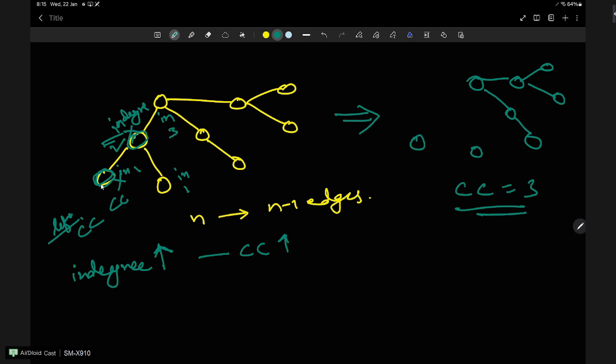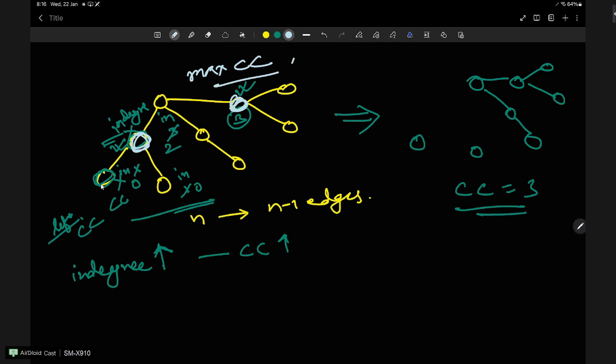So after removing this, we have to update the in-degrees to zeros. Like for them, it will become zero because this node is removed. For this, it will become two. After removing this, we have to again find the nodes in the graph which have the maximum in-degree. Here it would be this one because it has three. So for this sample, the answer would be to remove these vertices and these vertices to obtain the max connected component.